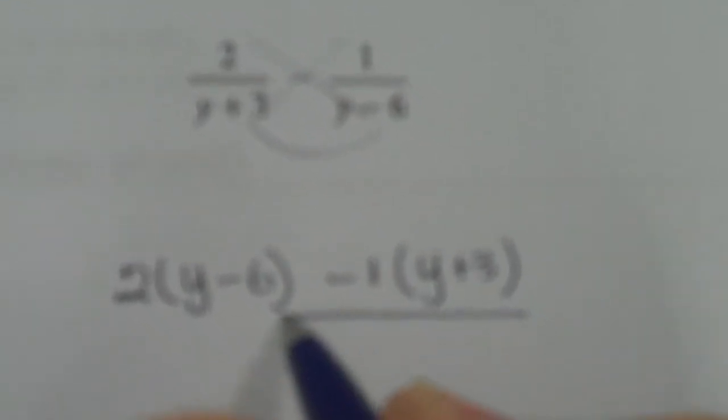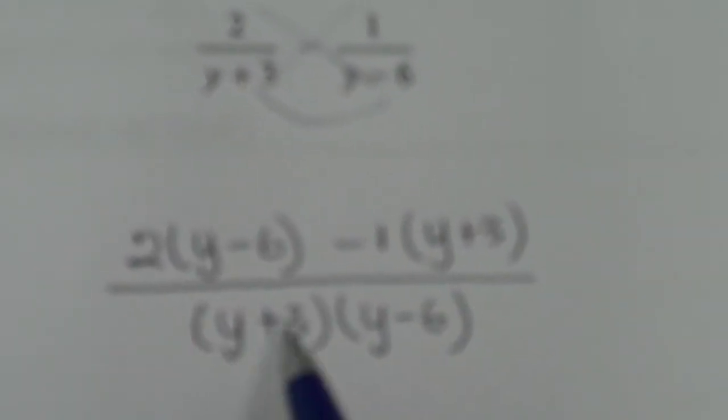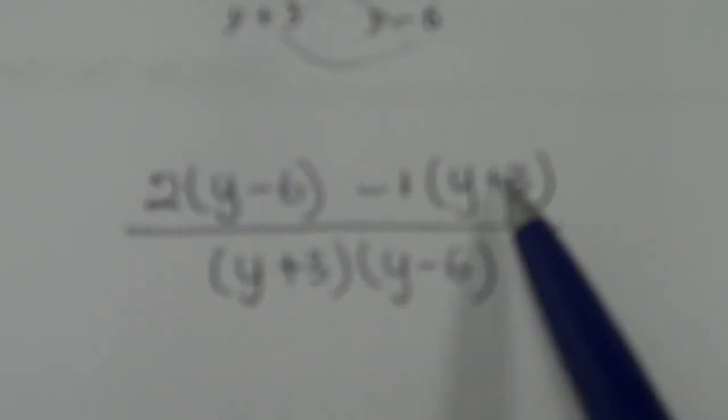Okay, so if I multiply these two, I get 2 lots of y minus 6, and if I multiply these two, I get minus 1 lot of y plus 3. There's my kiss, and my smile goes at the bottom. I've got to times this number y plus 3 with this number y minus 6. You must never expand these two brackets together, because when it says in simplest form, it's possible once you've collected these terms together that one of the factors might cancel out. So never expand this at the bottom, but always expand and collect terms at the top.